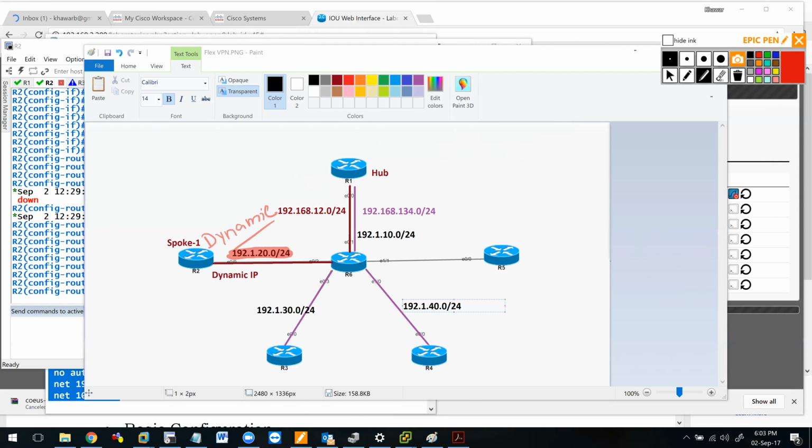Because it's dynamic, over here in my tunnel destination, I cannot specify a destination. Understood? I'll show you how to solve it, but understand the problem before I show you how to solve it. Everybody clear about this? Yeses, please.